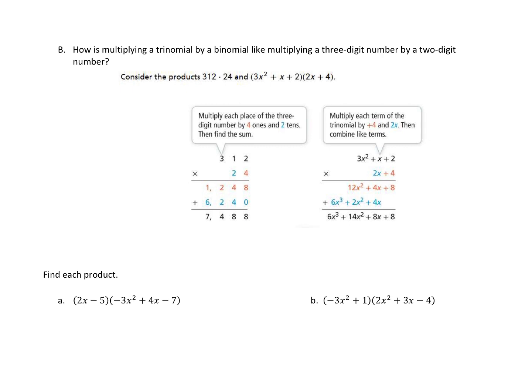So how can you do that with polynomials? Well, here's our 3x squared plus x plus 2 times our binomial 2x plus 4. So treat it just like the one. We have a 4. Why don't we multiply it through this first trinomial? So 4 times 3x squared is where this 12x squared comes from.